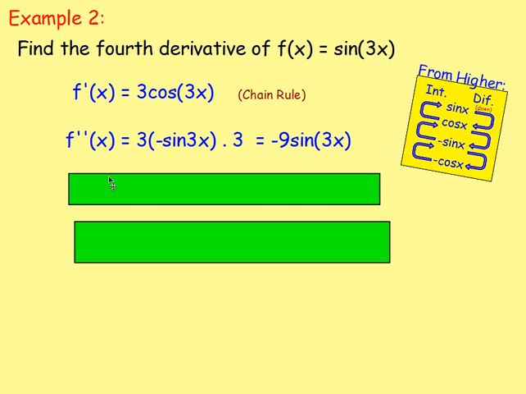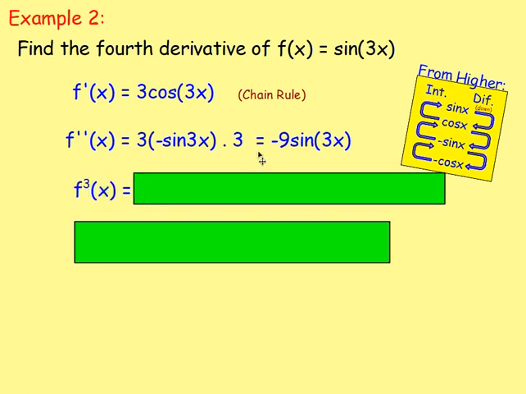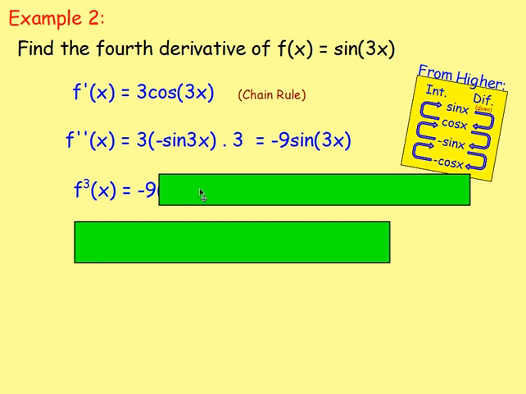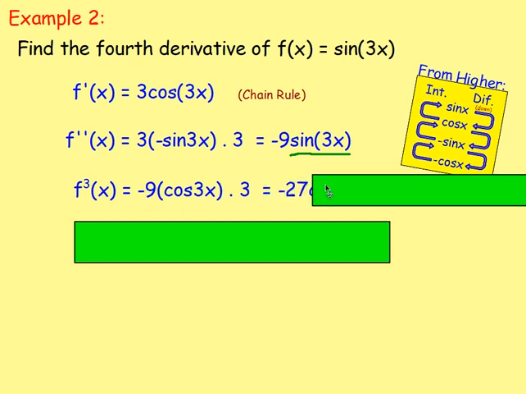Working out the third derivative, so f dash dash dash x, you could do this different ways. What I'd probably do is take the negative 9 to the side and just leave that as it is, and then think, if I differentiate just the sine 3x, what would happen to that? Differentiating sine would go to cos. 3x would stay as it is, but then it'd multiply by the derivative of the 3x, which would be multiplying by 3. From there then, I've got the negative 9 times 3 is negative 27, and I'd have cos 3x.